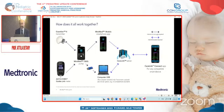And what you see at the bottom, the USB, is for the patients who for some reason don't use the mobile apps. We promote using it because it's a huge benefit. And I think nowadays almost everyone has a smartphone, so why not use it if the option is there? However, if for some reason this is not the case, then there is a backup option, that's the USB. So using a USB, we can upload the data into the CareLink system.